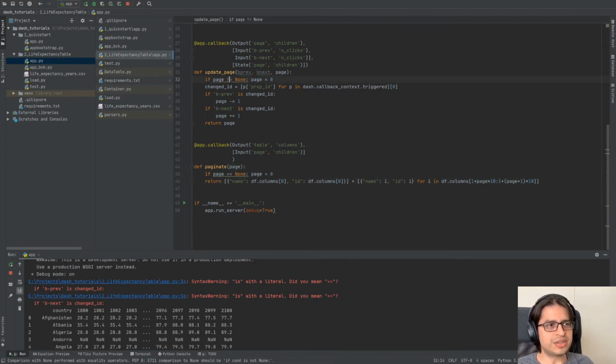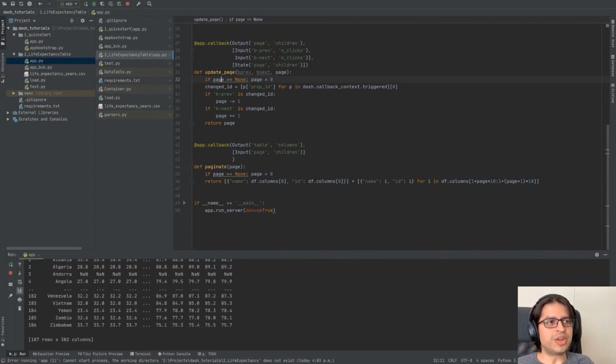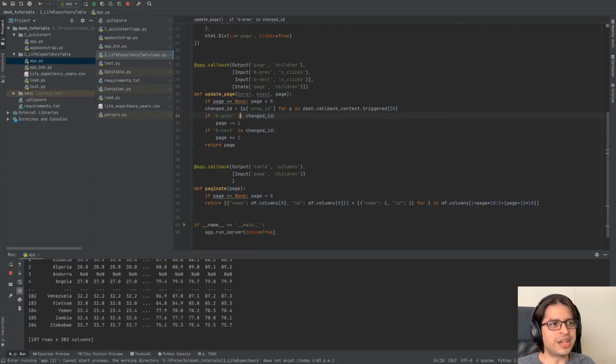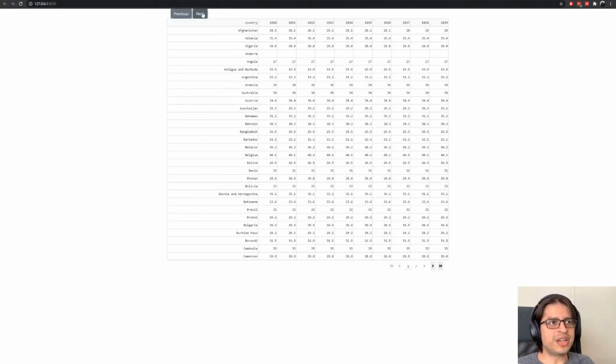Oh, this is the opposite, right? If it is none, replace it with 0. And over here, I noticed that it's not "is" that I want, it's "in". So if this text is inside this text, a little bug fix. If I run this, now the same exact functionality that I had before, I have over here.